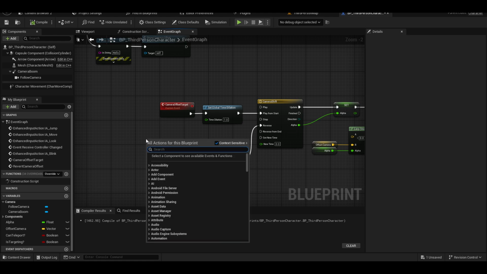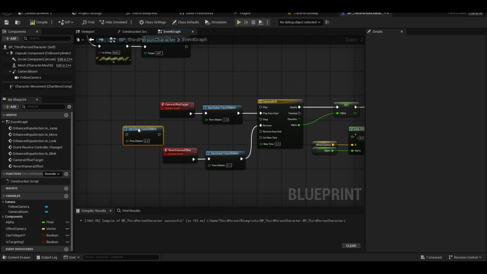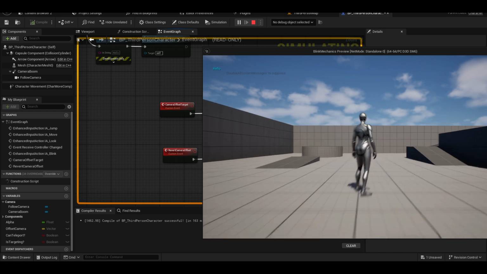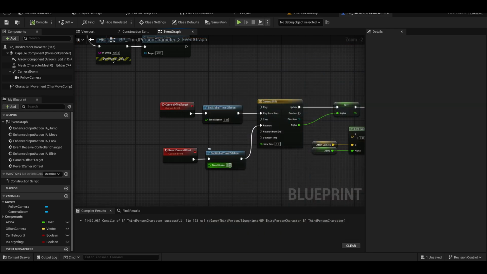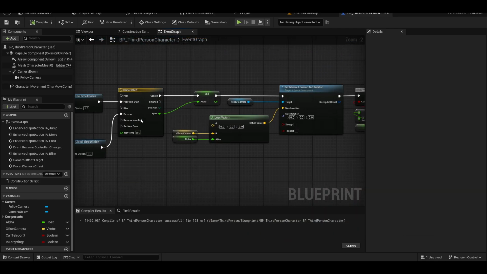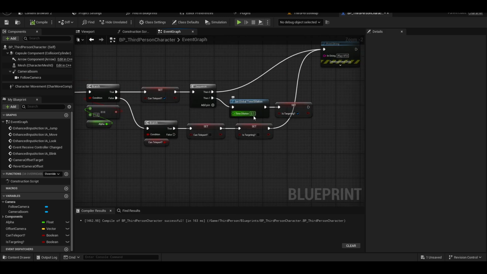Time dilation default is one, I believe, or maybe zero. One. No, no. So we are targeting, it's right here.